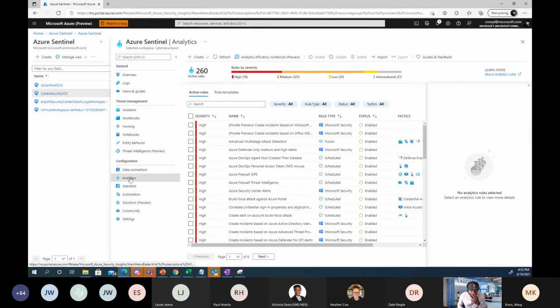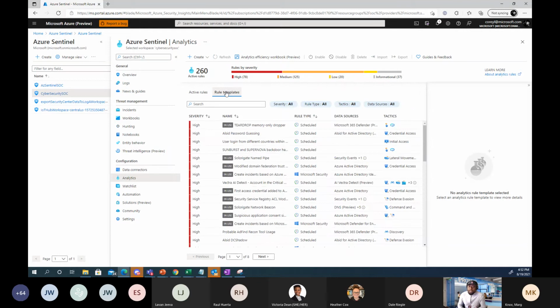I covered analytics rules at a high level. I'll talk about a couple scenarios here as we approach the end of this session, but there's the ability to use these rule templates and add them to your environment. The power of these rule templates, I'll highlight, is twofold. One, a quick way for you to see what Microsoft is saying are some of the high impact things that we should be looking for based on our Azure AD logs or based on our Defender for Endpoint logs.